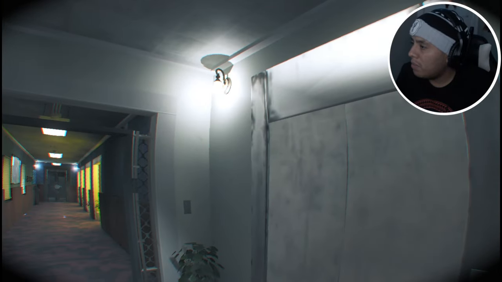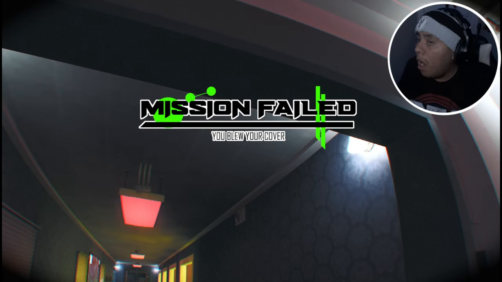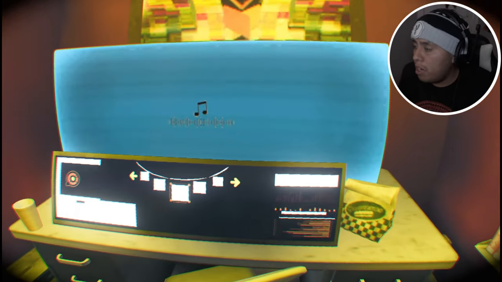Okay. Metal detectors. Guess this is as far as it goes for my gun. All right. The mission's blown, Parker! Come on. You've been seen! Bruh, so I had to literally drop my gun. Come on now. Where are these for?